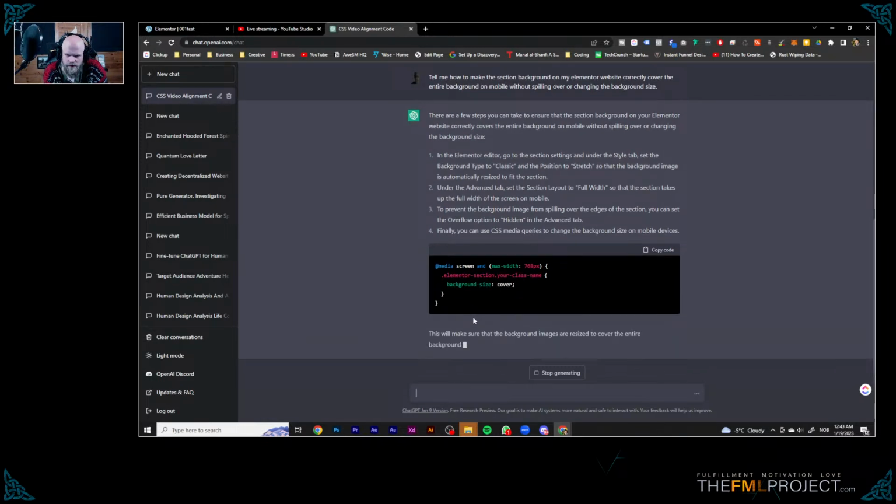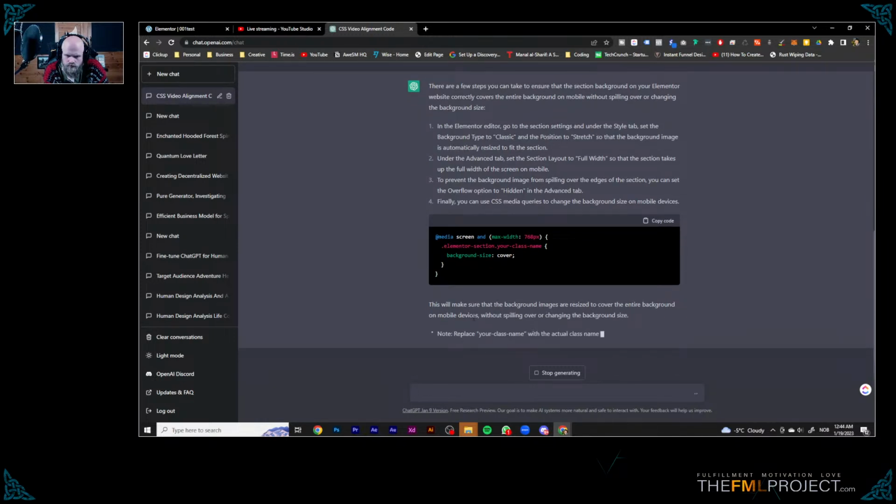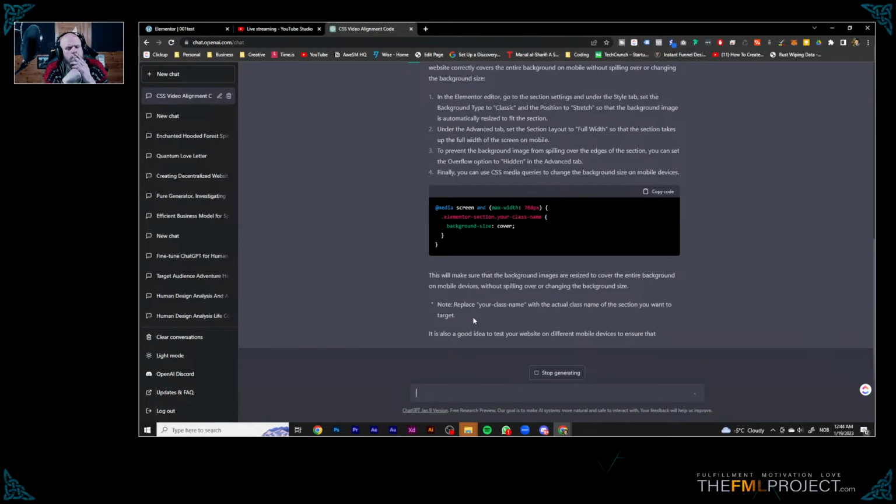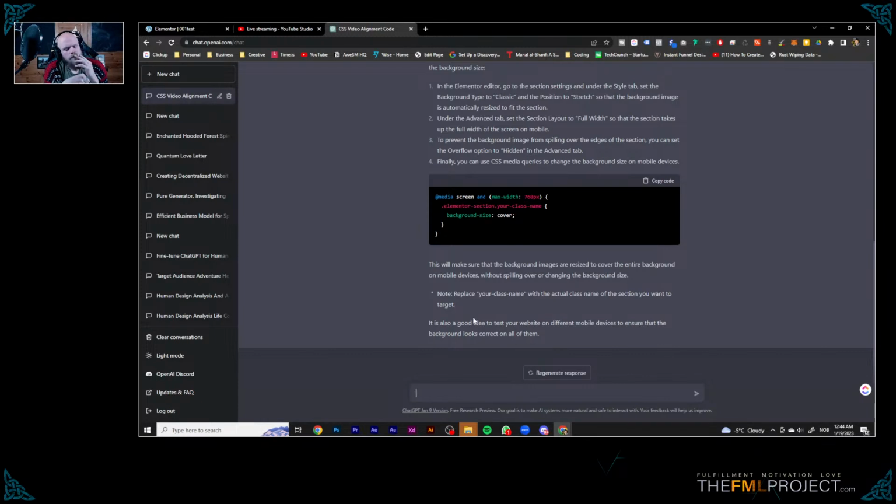Max width 768 pixels. Write me CSS code that will make my section background stay.